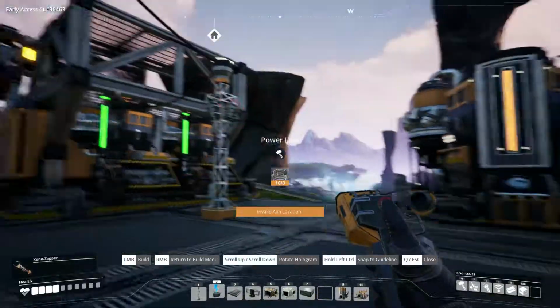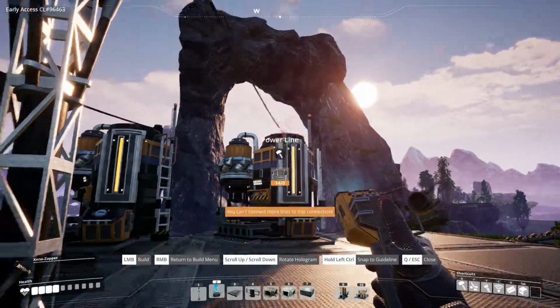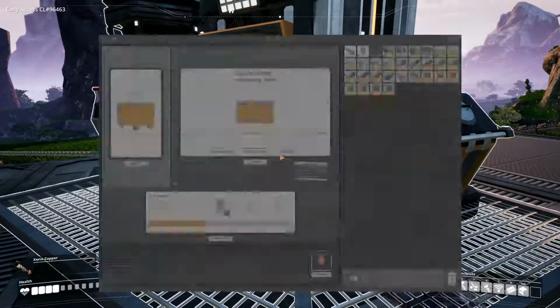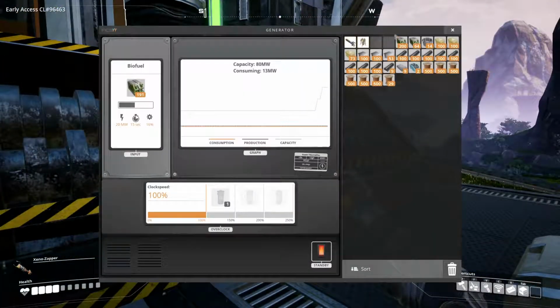So this is a network now. Let's connect this one up to here. Let's connect this one up to here. And let's fill these up with biofuel. There we go. We have plenty of this stuff. And then also top these off.